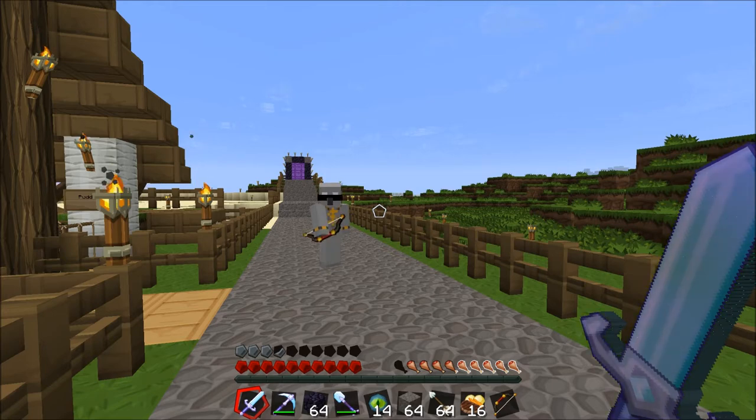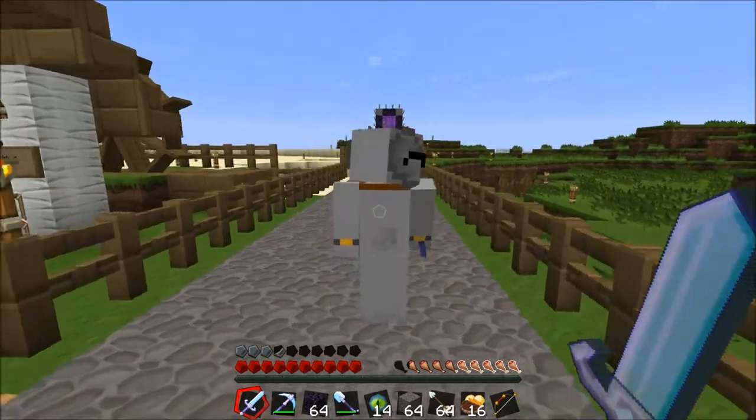Max still looks all bling. Yo. Look at him. How you doing? I'll give you a spin. There's a twirl. Look at that.